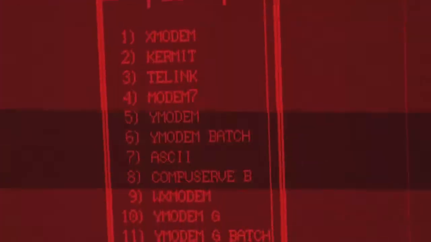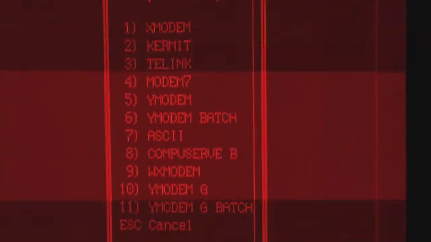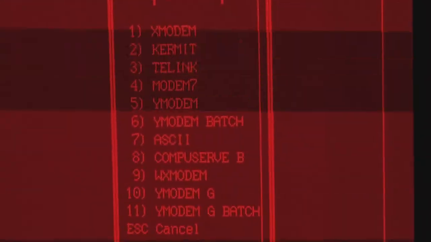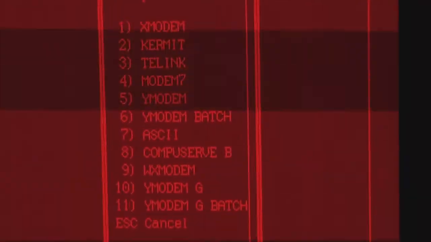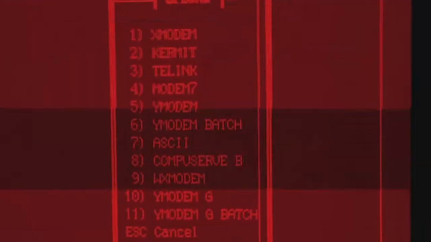Okay, so now the program is waiting to send some files, or rather I can give it the command to send files. And in this program, on this computer, sending files is with the page up key. So I press page up. There you go. And now it shows all the protocols with which to send files. Now, I'm sure most of you don't know any of this, but just go on Wikipedia or something like that, and I'm sure you'll find explanations about these protocols.